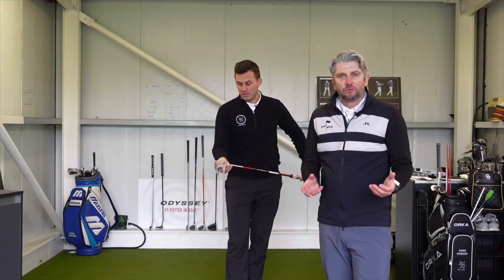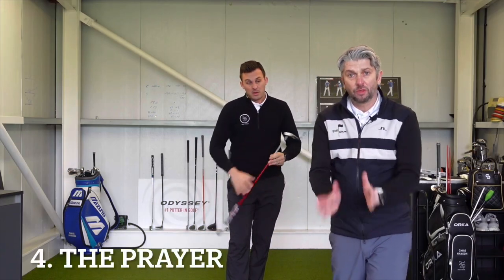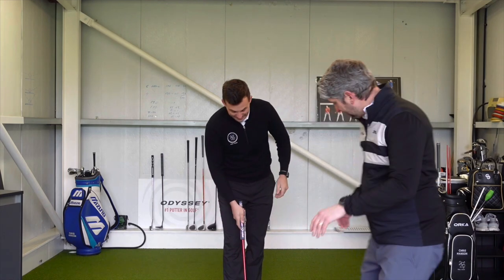Interesting. People often refer to golf as their church. Well, this next putting grip is called the prayer. So Chris, if you can demonstrate this one for us, please.